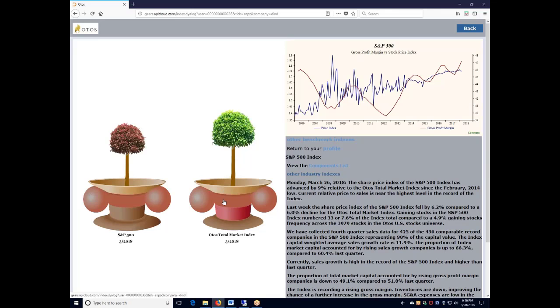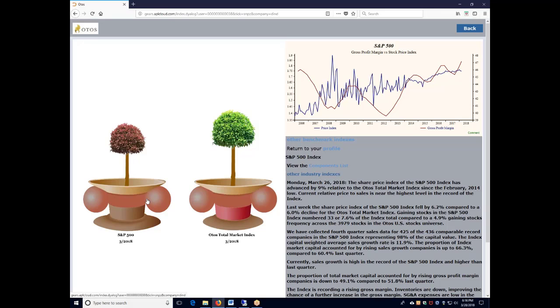And it's compared to the Otis Total Market Index, which is simply the total list of companies that Otis has mined the data out of the SEC filings for. When we compare the money tree avatar of the S&P 500 index to the Otis Total Market, we see that the trunk of the tree is shorter, the crown of the tree is smaller and a less attractive color. The pot has a fairly similar shape, except both pots have this sort of unattractive and large bulge in them.